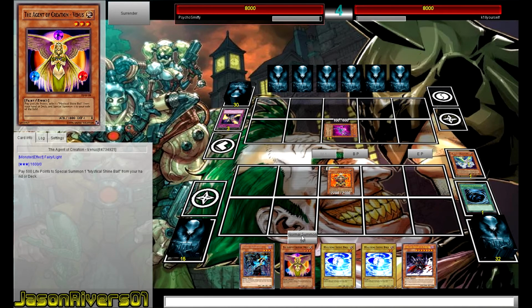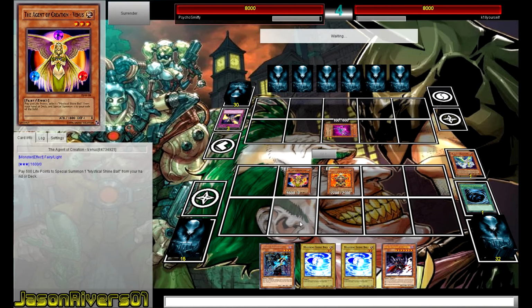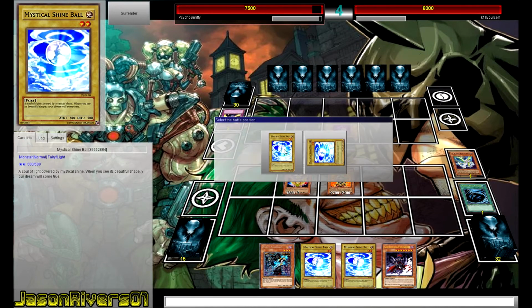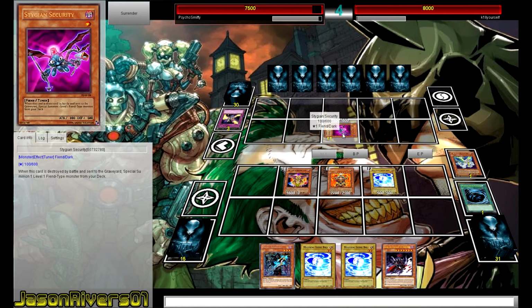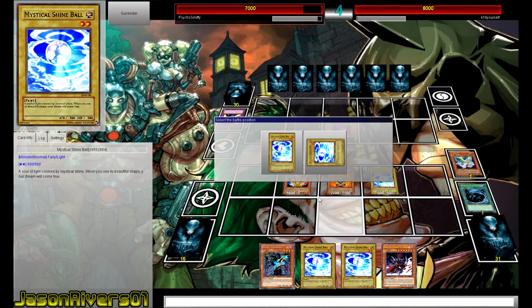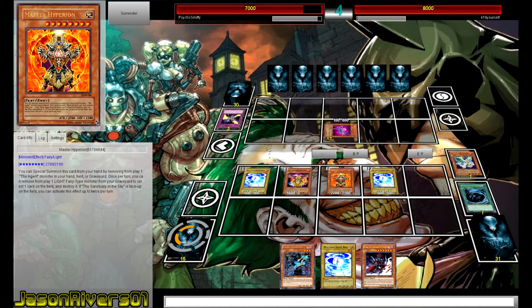Okay, I will summon Venus. And then I will use her effect 3 times to summon the 3 Shine Balls. I'll put them in attack mode because he only has the 1 monster set up. But by doing this, I have to sacrifice 1,500 life points to bring all 3 Shine Balls onto the field.